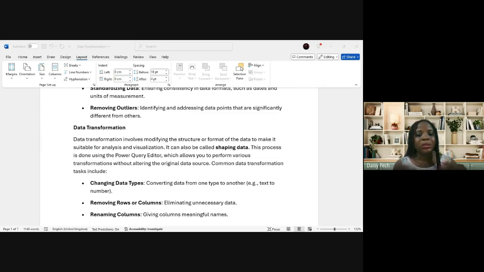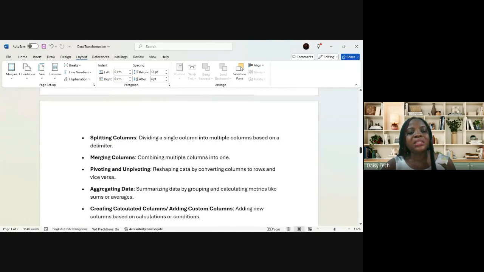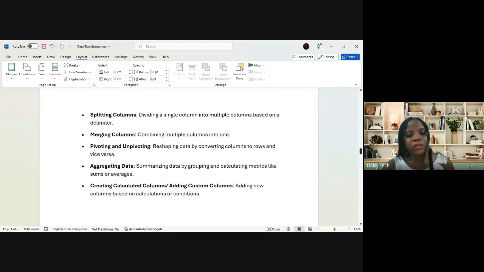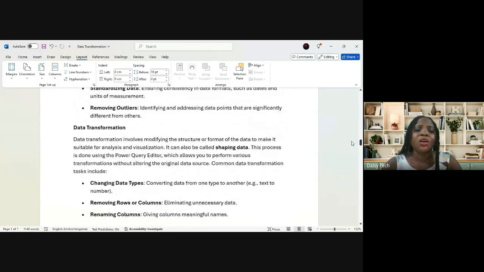What do we do when we say data transformation? We are changing the data type, removing rows or columns, renaming, splitting, merging, pivoting, unpivoting, adding custom columns through calculation, and aggregation. All these things are data transformation.